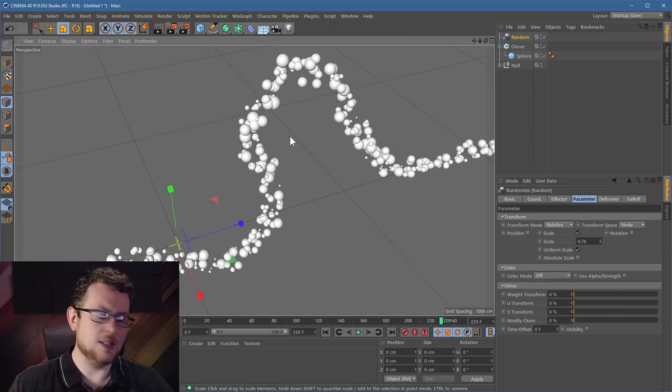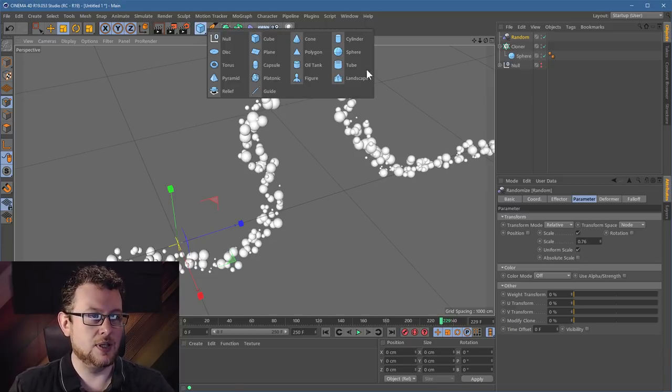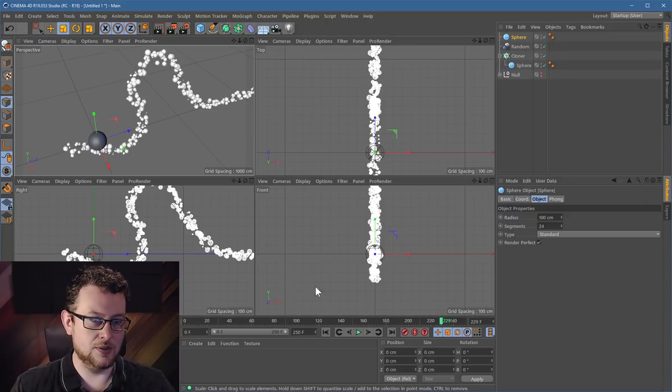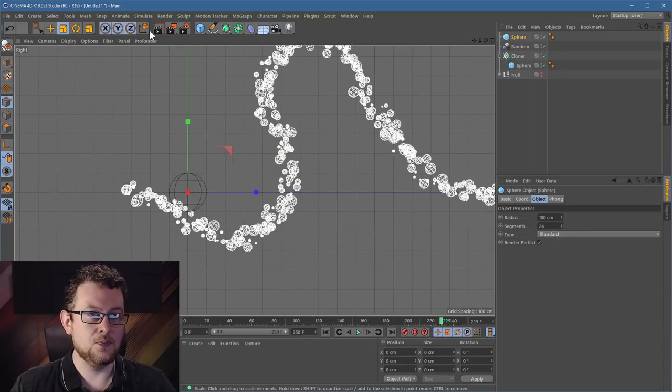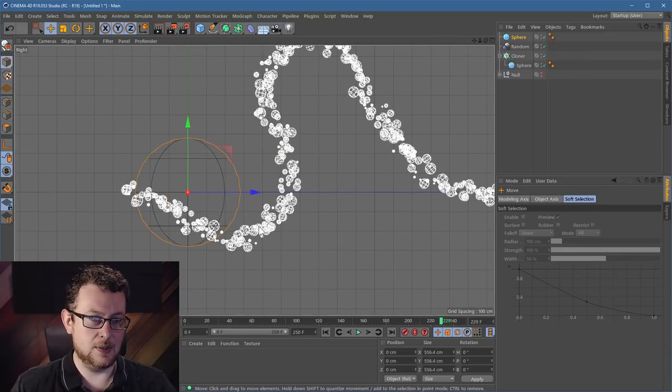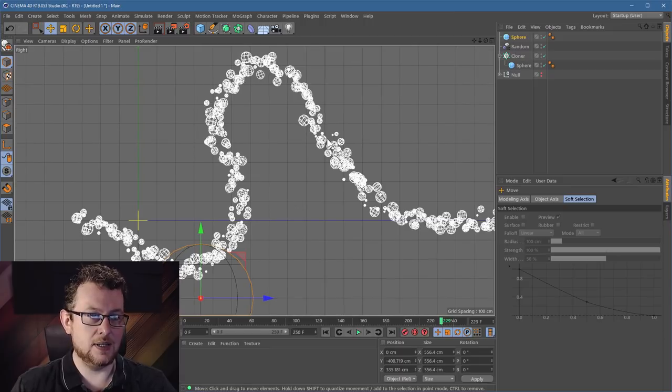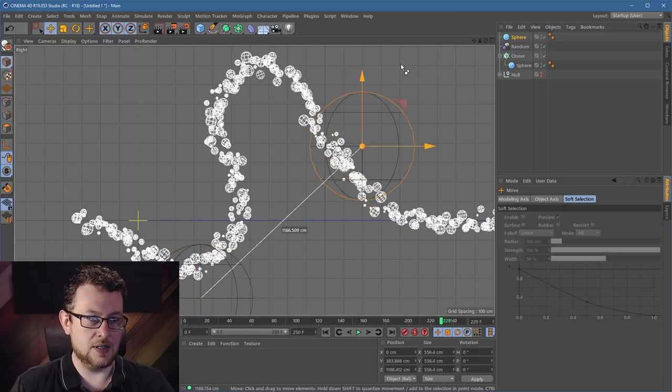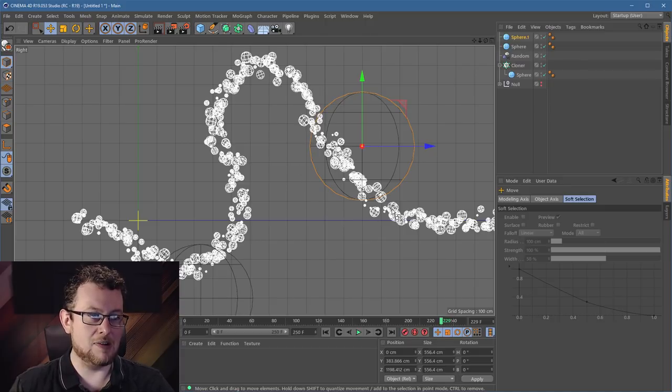But yeah, let's get some physics going. Let's get these things colliding. Let's get them doing something more interesting. So I would like to have a couple of obstacles in this course. I would like a nice large sphere over here for them to sort of hit and skip over. And I would like another one over here for them to sort of nudge and hit, and maybe come around here as if they've collided off it.